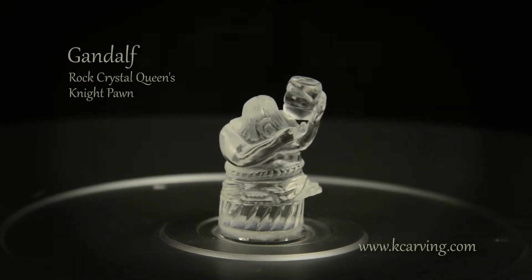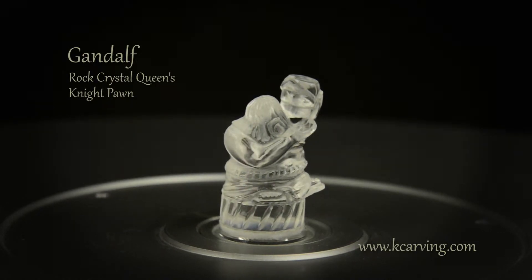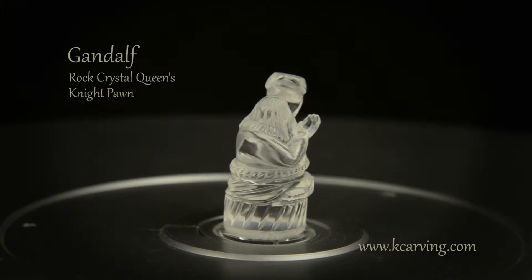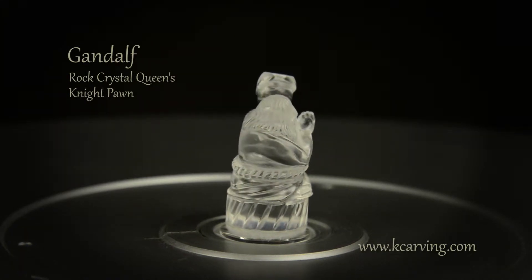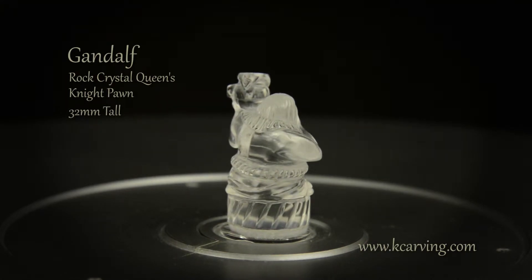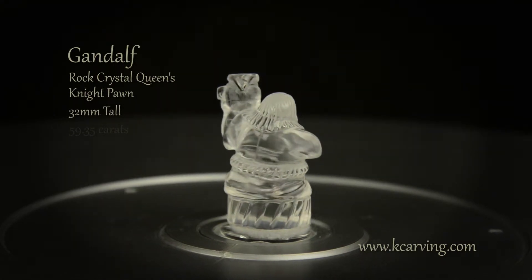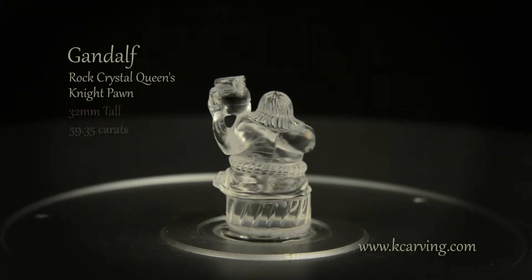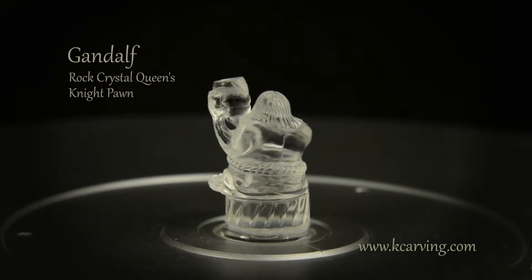Before us is the Queen's Knight Pawn, his position on the play board. He is one of 32 pieces of comical drunks belonging to the Viking chess set, hand carved from optical quartz. He stands 32 millimetres tall, has no inclusions or flaws, and weighs 59.35 carats. His name is Gandalf in Viking, which means wise dwarf.